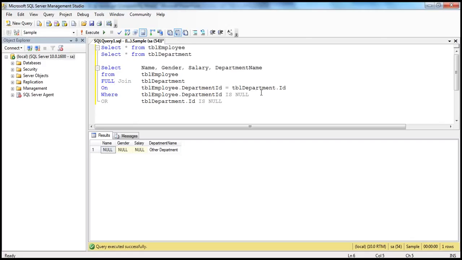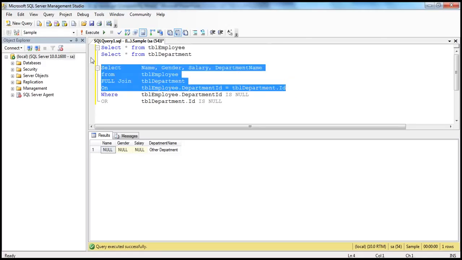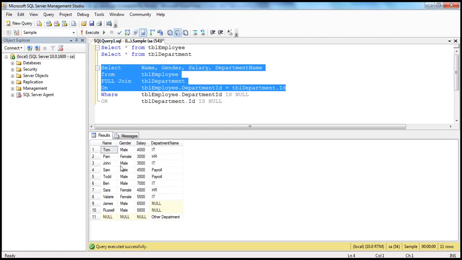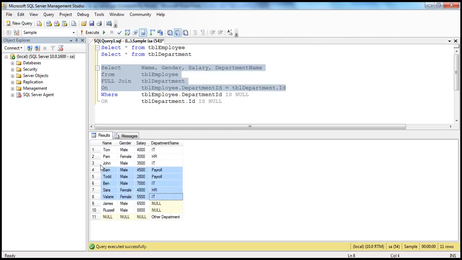If we execute the query until here, we end up getting 11 rows: 8 matching rows, 2 non-matching rows from the left table, and 1 non-matching row from the right table. But our intention is to filter out these 8 matching rows. We only want the non-matching rows from the left table and the non-matching row from the right table. So in order to do that, we use this where clause.